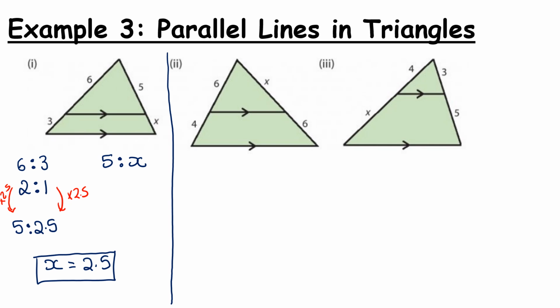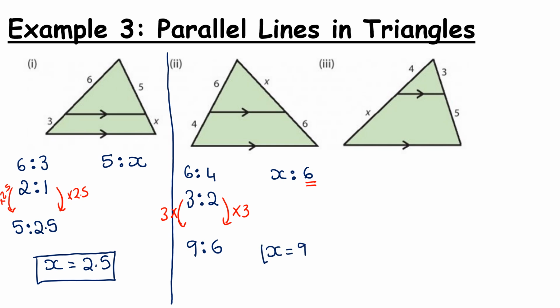So then for here, we have 6:4 on the left-hand side, which is 3:2. It should be the same as x:6. Again, we can multiply out to get the bit we want. This right-hand side is 6, so let's multiply both sides by 3. What that gives us is 9:6. So therefore, x is 9. That gives us our nice little answer using just our ratios. But sometimes ratios are not going to be the easiest way to work, because we're not going to have a nice method like I know 2 times 3 gives me 6, but that won't always be the case.